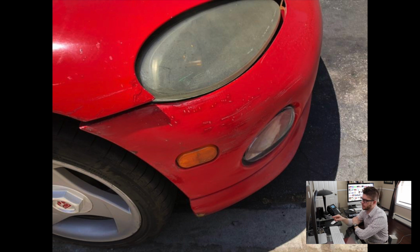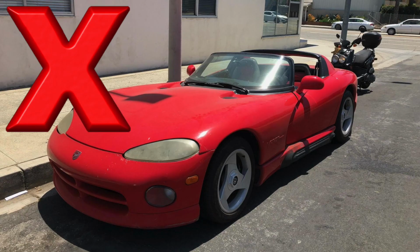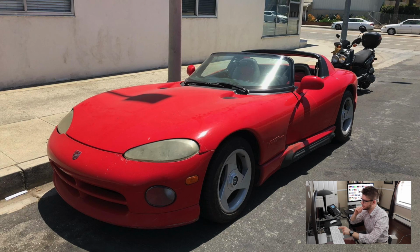And something I'm noticing is that these wheels seem to be on the wrong side. The reason I say that is because my understanding, and I could be wrong, is that Viper wheels are non-rotatable. Do you notice how those Ninja Star spokes are sort of cutting forward, so to speak? Those are not supposed to be cutting into the air. They're supposed to be cutting with the air. I'll throw up a picture here to compare it to. And the same is true for the back wheel. So it seems like these were either put on wrong or they were incorrectly rotated, assuming that my understanding that they are non-rotatable wheels is correct. So yeah, that's an interesting little detail.